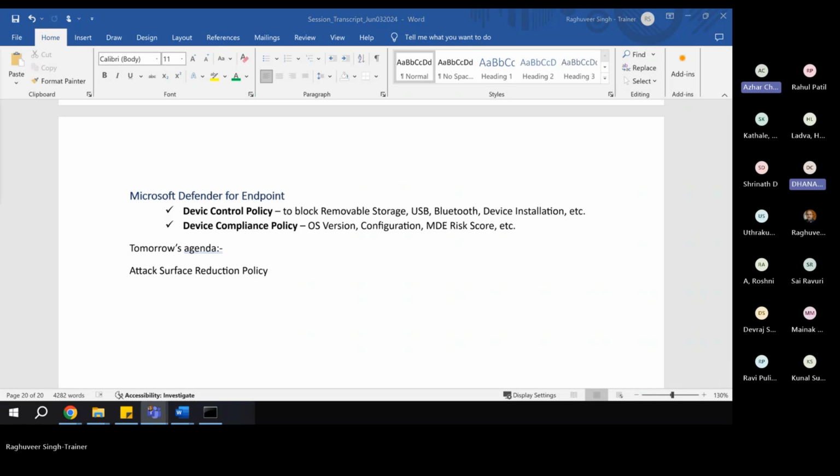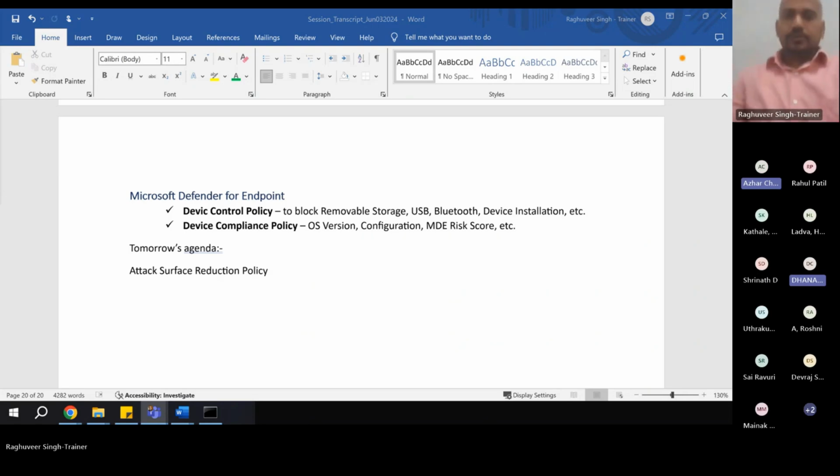Raghuveer, actually, the policies that we have configured in Intune now, do they not conflict with the group policy that is normally created for the domain systems? Normally we configure them with the user password. Why would it conflict with group policy? The group policy is doing a different job. This policy is doing a different job. Now, if through the group policy you have enabled certain restrictions, then they will continue to run. If this policy has certain restrictions, it will take effect. So there is no point of conflict here.